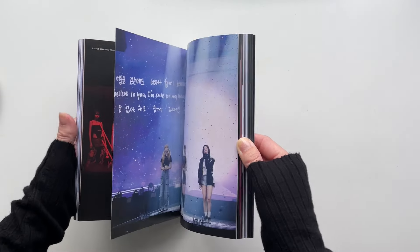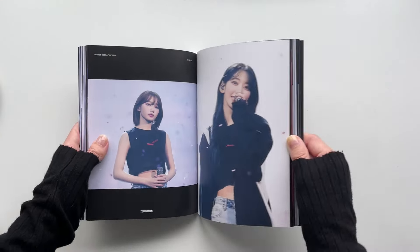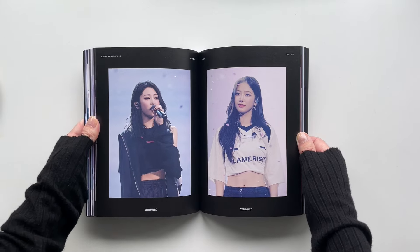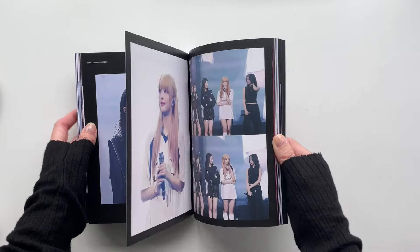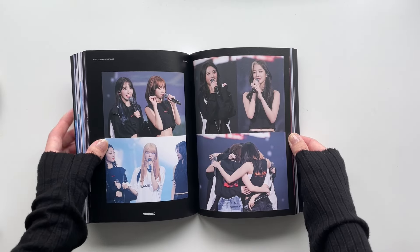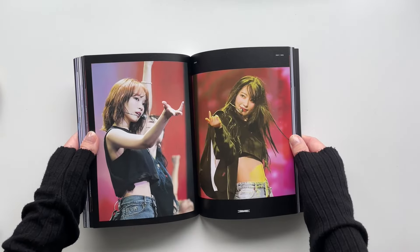There were definitely sirens — sorry if they came through. Oh, cute little messages — chats with the girls. Sorry if you could hear the sirens, I tried to wait until they were gone. Oh, I have this sweater and the little t-shirt! I love the t-shirt, I wear it somewhat often, but I wear the sweater — the zip up — so much. They're so cute, comfy, and easy to wear, and I wear a lot of black and white already.